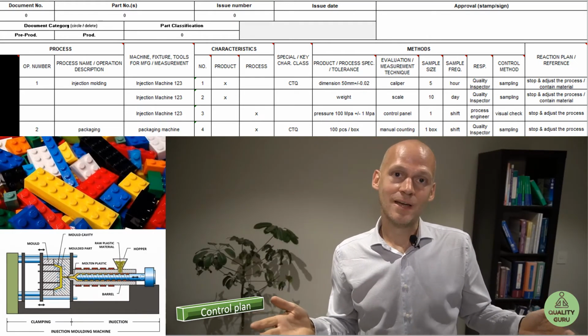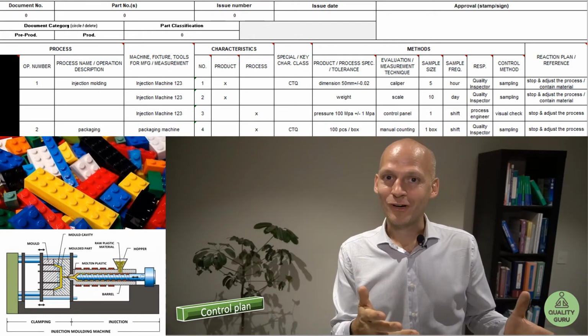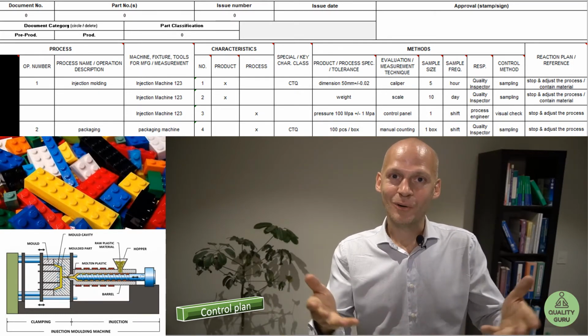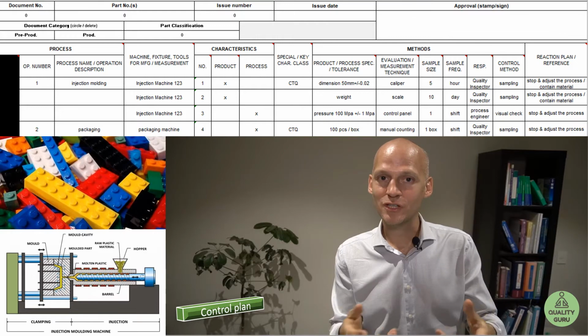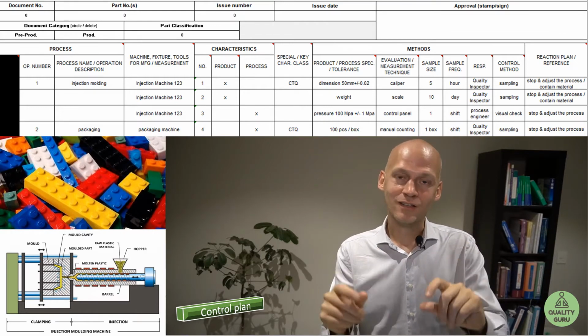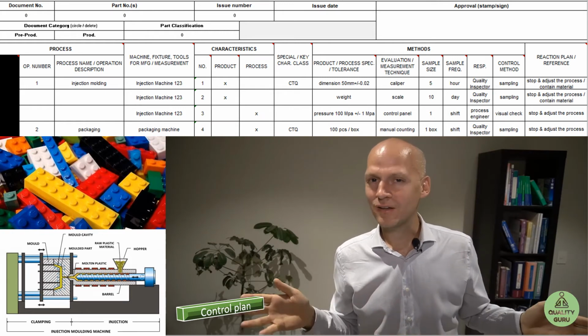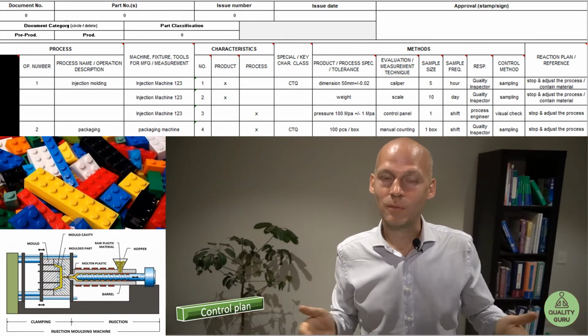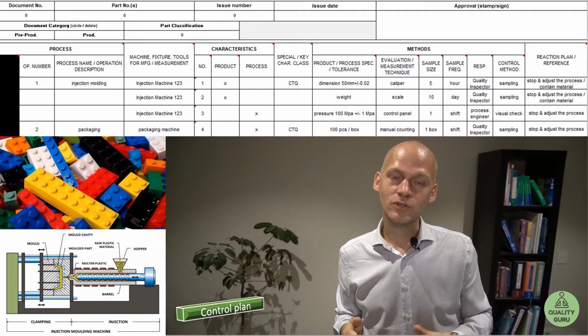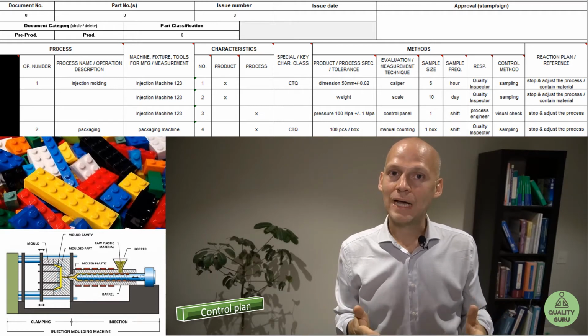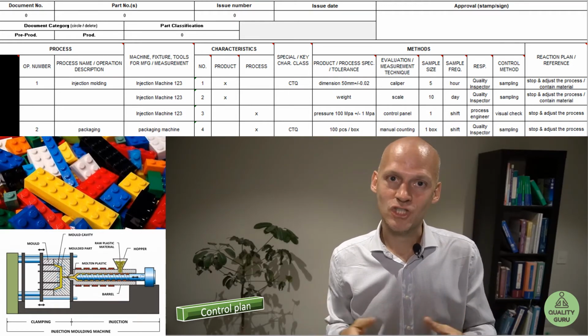So let's take an example. Maybe you know Lego, the favorite family toy for children. These colored little pieces, you can build houses with them and all kinds of things. I think almost everybody knows them. These are very simple stones, and they are normally produced by a plastic injection molding process.